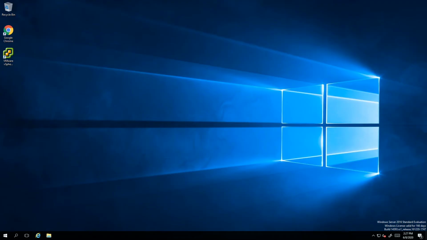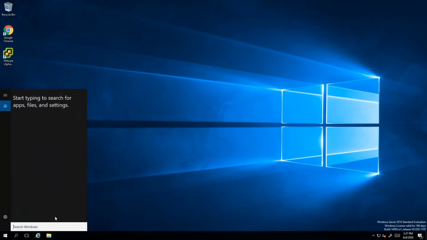All right, so now we get to the fun stuff. Now we get to actually do this thing, right? All right. So I'm using Windows Server 2016 just to demo this to you, right? But you could do the same thing on Windows Server 2012 or 2019. The steps are pretty much the same, right? So first thing that we need to do is to actually bring up our Server Manager, right? Because we're gonna need to install a few things, namely Remote Desktop Services.